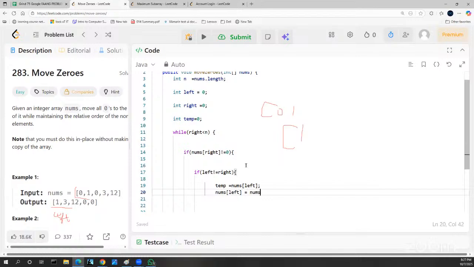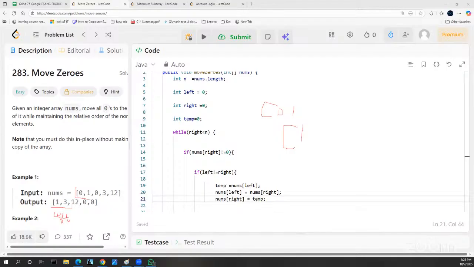Just bear with me for a second. Okay, if this was I and J, what basically you're doing is... I think we are missing the left index.